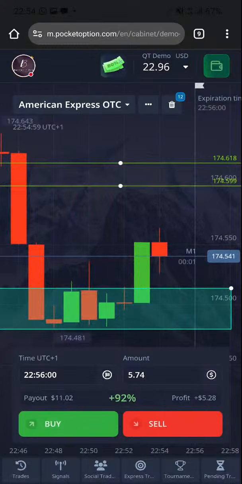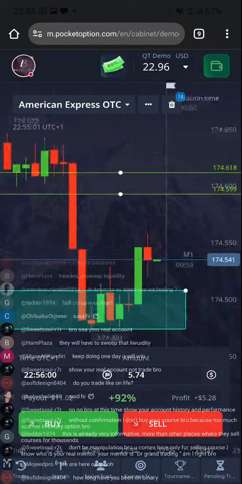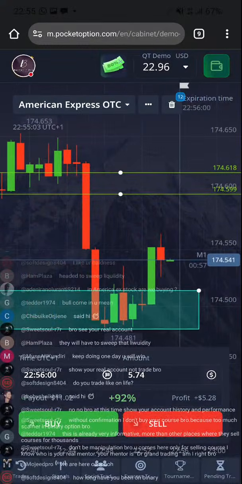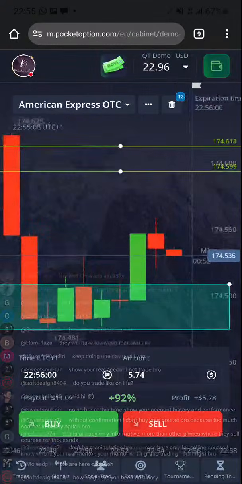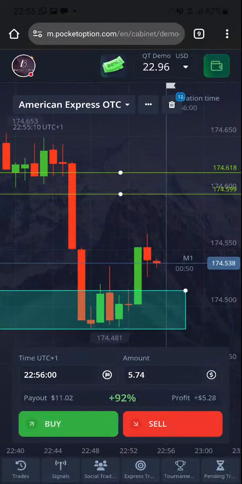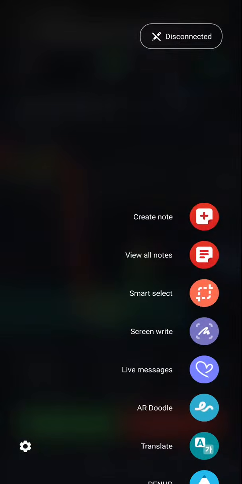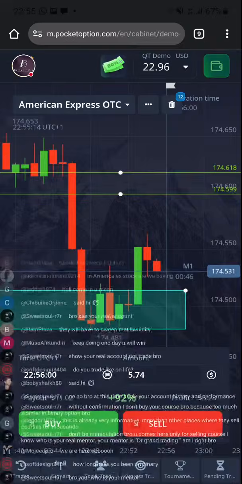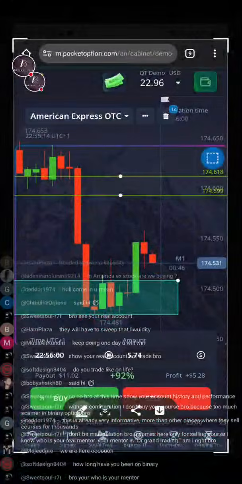Oh, this is a beautiful trade. Come on, we missed this trade. Guys, let me explain this trade. We could have taken this trade and it would have been a beautiful one. My God, can you see this trade? Let me show you guys quickly. You see how excited I am. This is very beautiful.